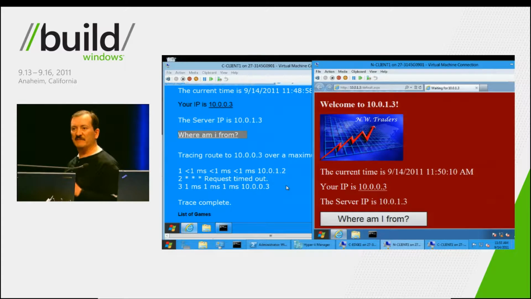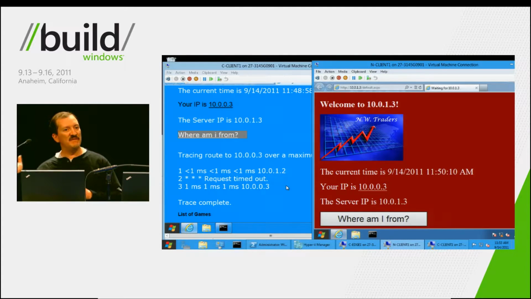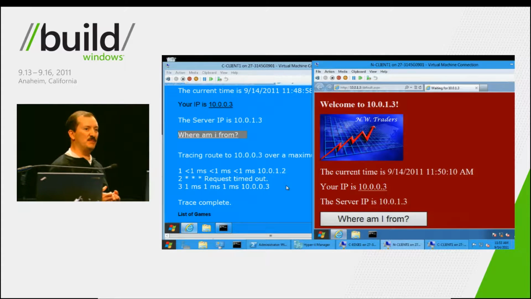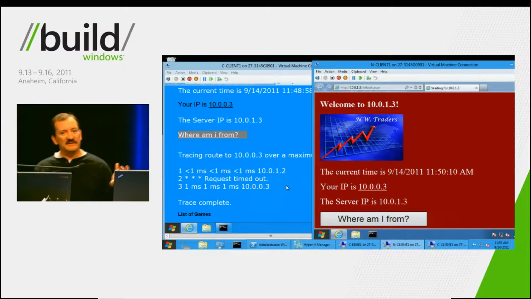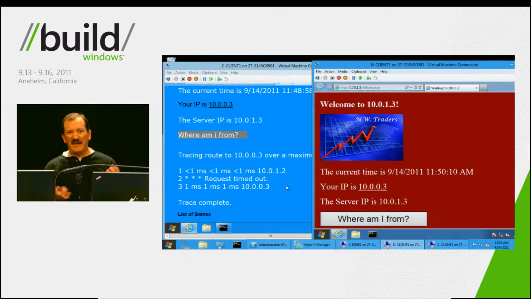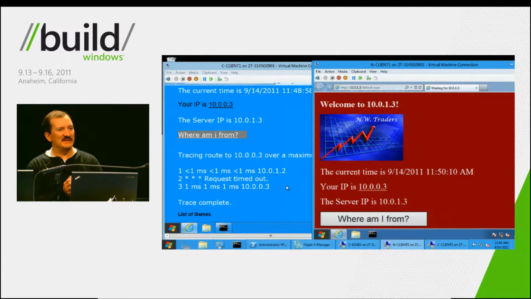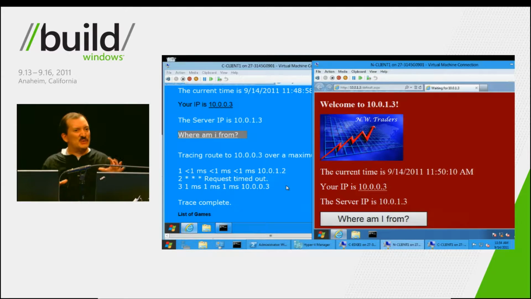So let me talk about live migration for a moment. We've been hearing a lot about that today. What that means is I can move a VM from one physical server to another physical server without service interruption. But I have these layer 2 subnet, 25-year-old semantics that I have to adhere to. And what that means is I've kind of locked my VMs into one part of the data center because I only had one IP address before Hyper-V network virtualization. So I was very constrained in where I can move my VMs.